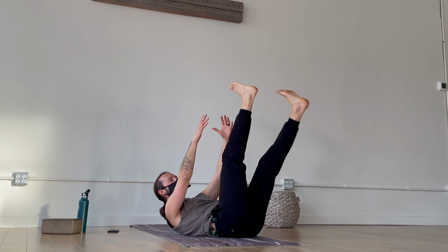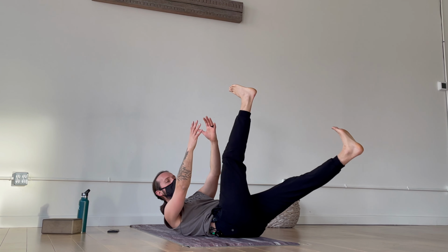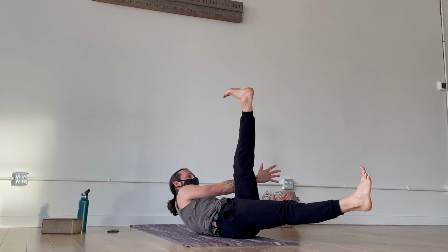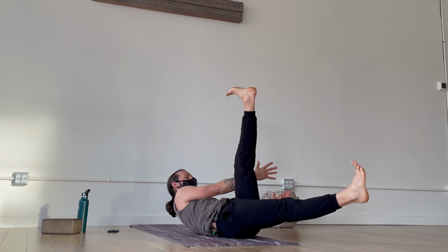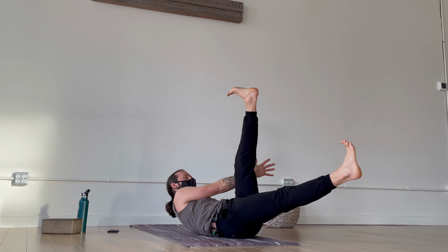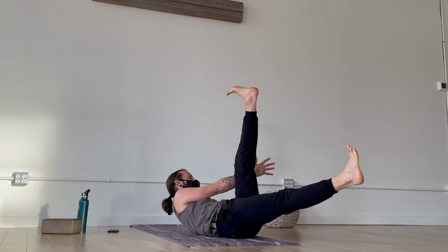Okay, and then you're going to take your left leg to a leg lift. So right leg stays where it is. Left leg comes halfway down. And then you're going to reach your arms to the outside of that right leg. You got it. Right leg straight up, left leg at that leg lift, arms to the outside of your right leg, staying with that breathing.